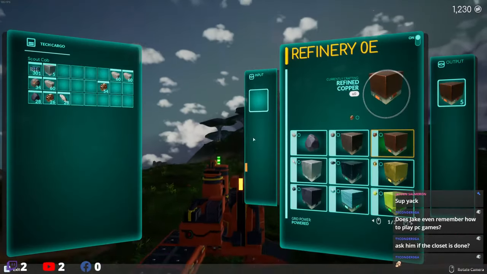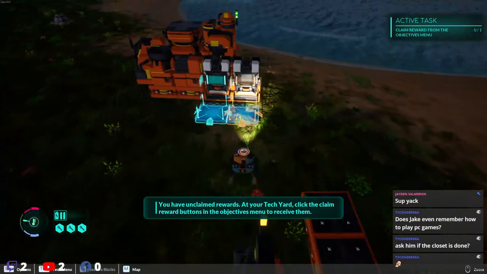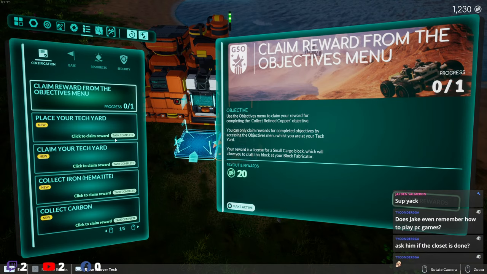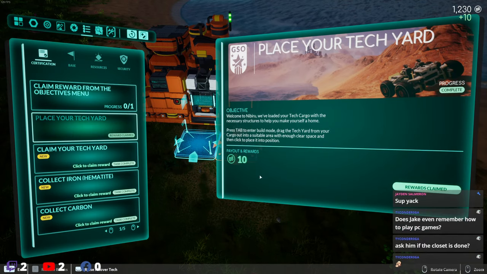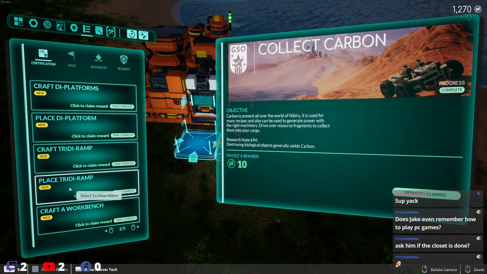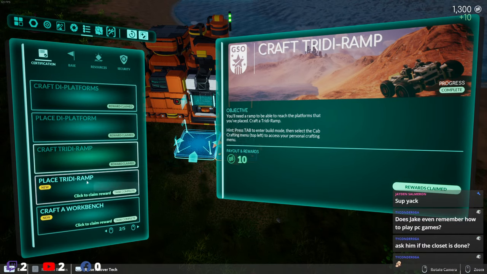Am I out of inventory? Is that why I can't pick this thing up? Flame rewards. Okay. No space in your tech cargo. Please make room. Great. Yeah, you don't have a lot of room right now.